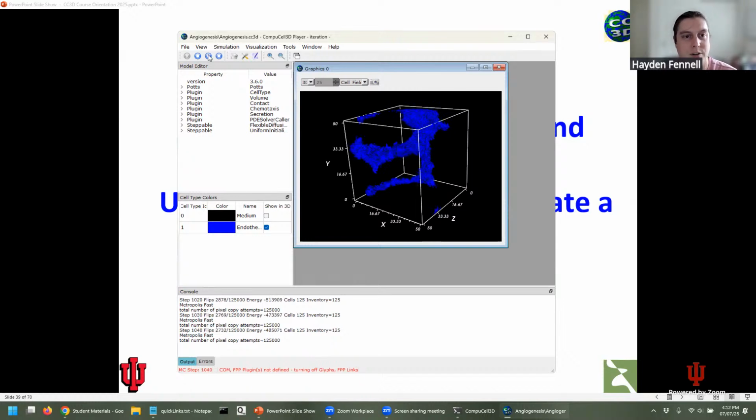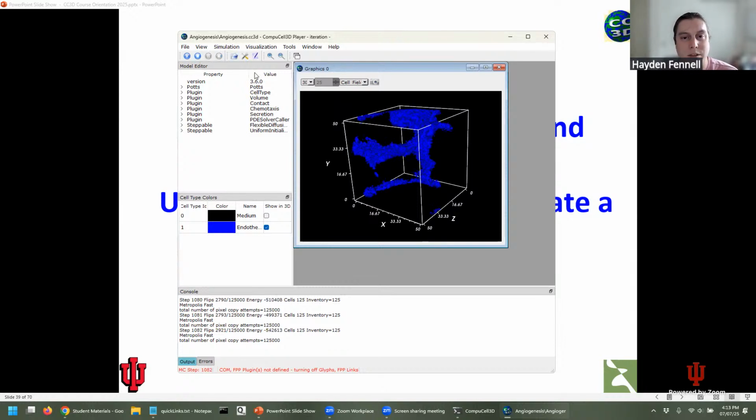If you'd like to pause on your own at any point, you just click pause, and then you can either resume it with play or you can step it one step at a time with the step button. So if we click on this a few times, you'll see it's just moving step by step if you need to see the stepwise development of something in your simulation. This is also an important debugging tool to determine when something is crashing.